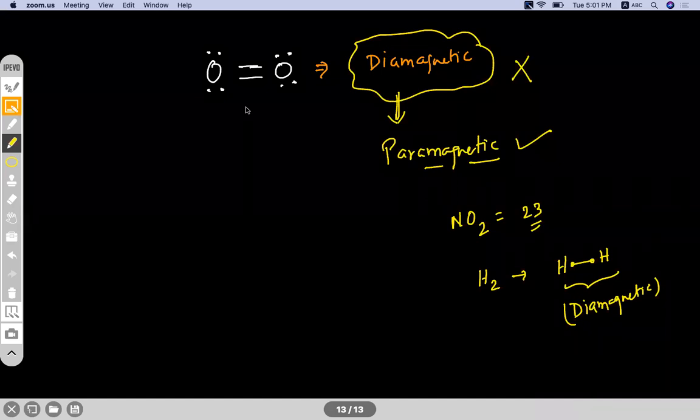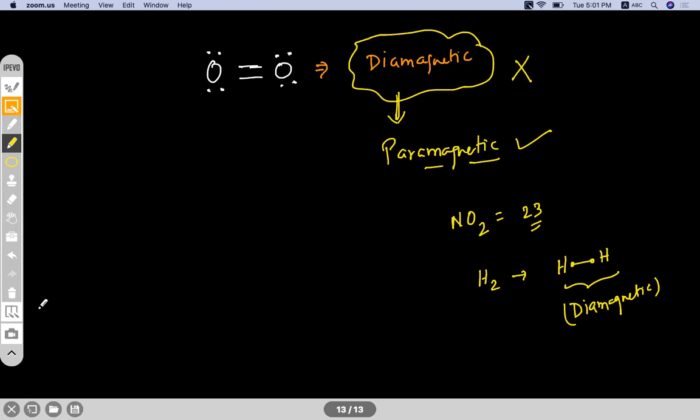Yes, correct. So obviously, this is the drawback or the flaw in VBT, valence bond theory. Now, to explain the magnetic property of oxygen, we got a new theory, and we call it molecular orbital theory. Okay, so heading, all of you write down. You should know why we need this particular theory, just as you should know why we need the theory of hybridization. There was some drawback in VBT, which gives us hybridization, and again this molecular orbital theory.